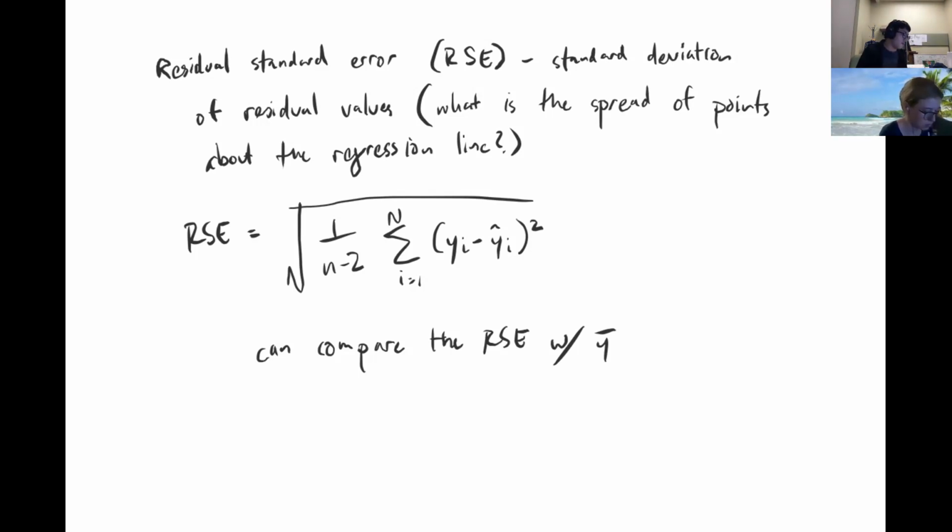So I will say the residual standard error is a very well-known metric, but it's actually not so commonly used. Its kind of brother, which we're going to talk about in a second, for a variety of reasons ends up being a lot more popular as a metric for things like model validation. And so we won't actually use the residual standard error very much in doing model validation.